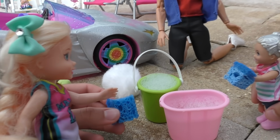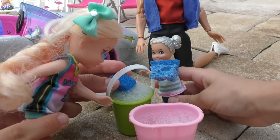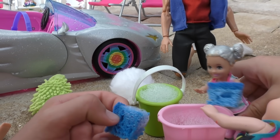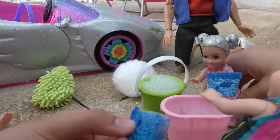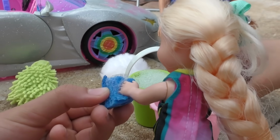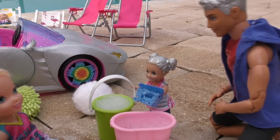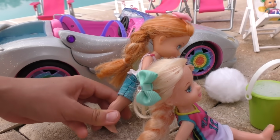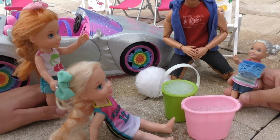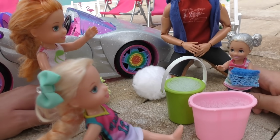You know what? Actually, just take the pink. I'll just have the green. Well, actually, now I kind of want the green one. Oh, come on, Snowflake, just make up your mind. Fine, I'll take the pink back. No, wait, but I also want the pink one, actually. Okay, then I might as well just give you both. And that's not possible, Snowflake. Please, just let me have the pink one. Come on. There's plenty of water for everyone. Snowflake, you can use both buckets, you know? Yes, and there are only two buckets, so I think they are meant to be shared, guys. Don't worry, come on. Okay, but I'll use the pink one most. Works with us, as long as we're all being nice and fair to each other.